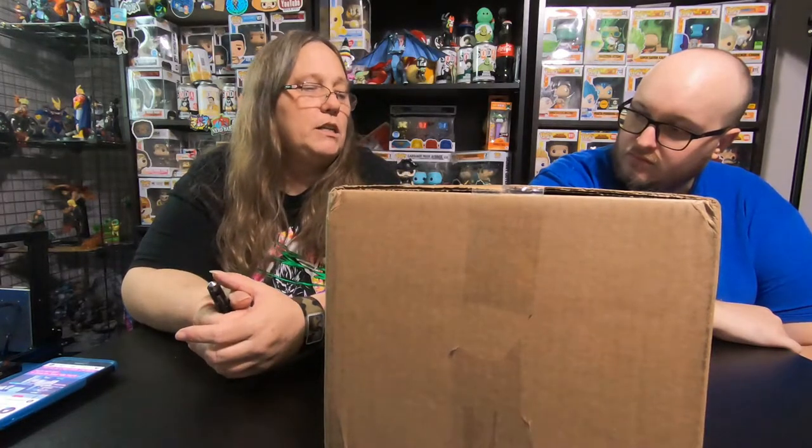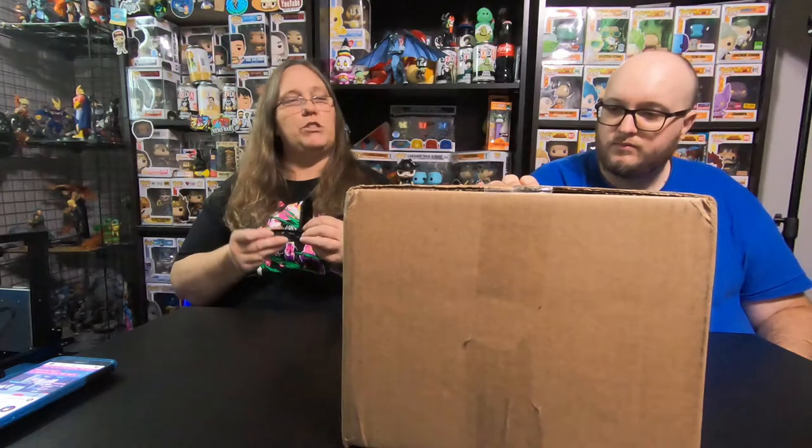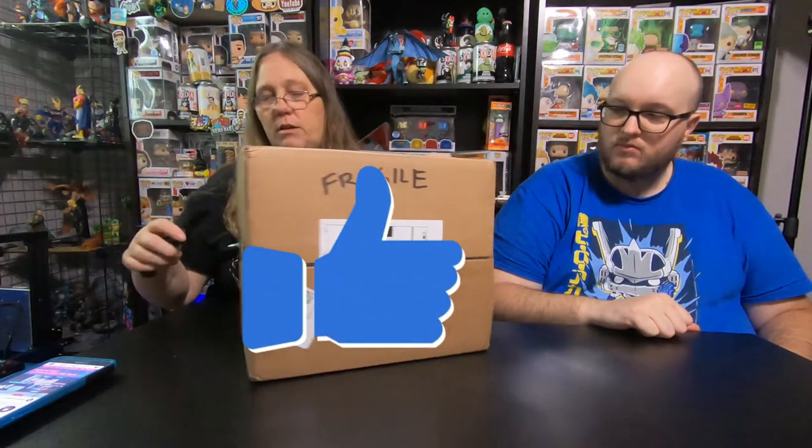I usually shy strongly away from mystery boxes that are damaged, but when I read this it didn't sound like any of them should have like tore-the-hell-up kind of damage. So let's go ahead and cut into it and we'll just take turns pulling it out because obviously it's one box so we're not going to battle.